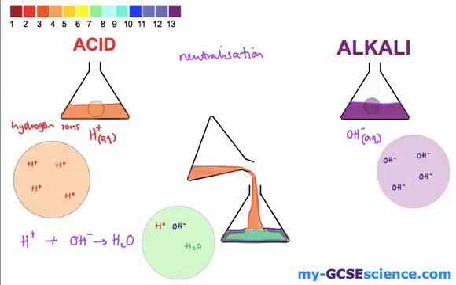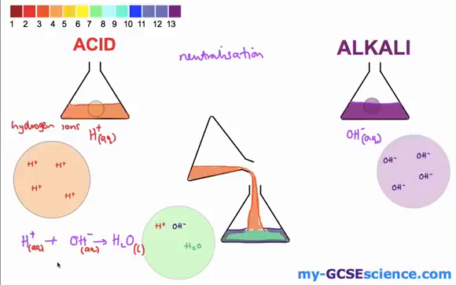It's also very important that we write our state symbols, and by our state symbols we mean the symbols to tell us whether this is solid, liquid, gas or aqueous. And in actual fact, for the hydrogen ions we said it was aqueous, put it in brackets, hydroxide, aqueous, sorry, I've done that very small, it's a bit annoying. And for water it's a liquid, so we put a little L in brackets. Okay, so this is an important equation that you need to know that represents what we mean by neutralization.